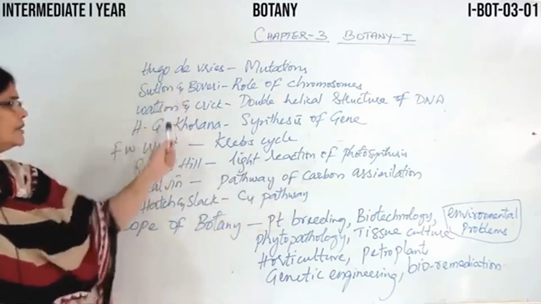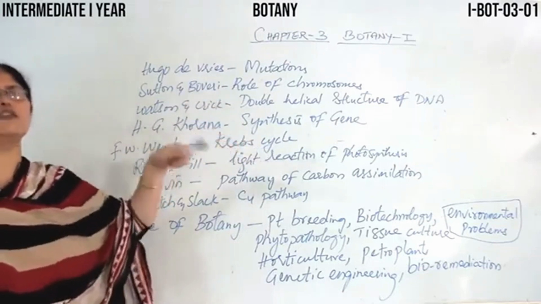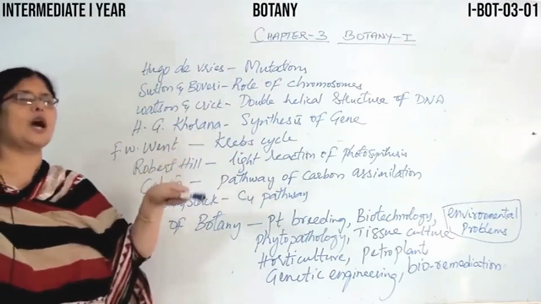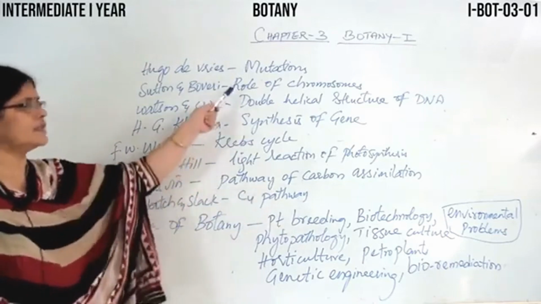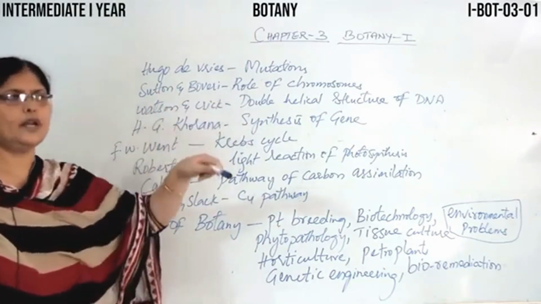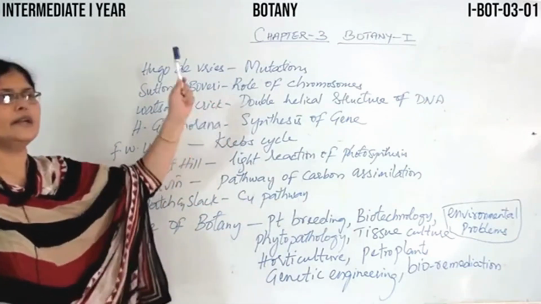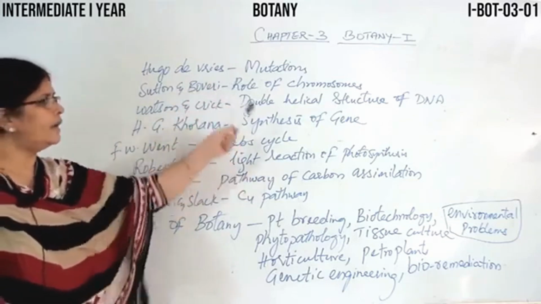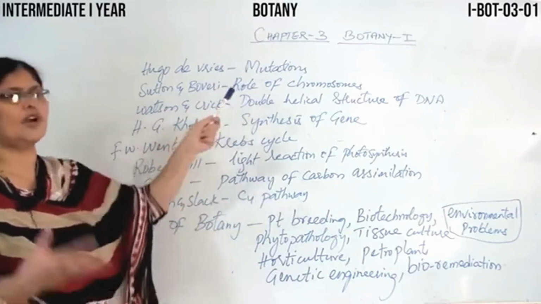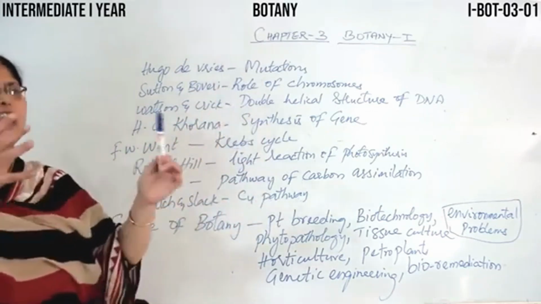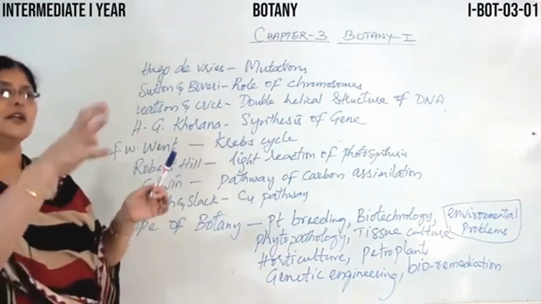So all these are scientists who have made one or another discovery which has helped in the study of botany, or plants, and improved our understanding of life. These headings, with the names of the scientists, you will learn eventually from first year to second year and in your higher studies: the meaning, the necessity, the reality and the real structure and function of all these things, like mutations. What are mutations? Sudden heritable changes which take place in any living organism and can be transmitted from one generation to another are called mutations.